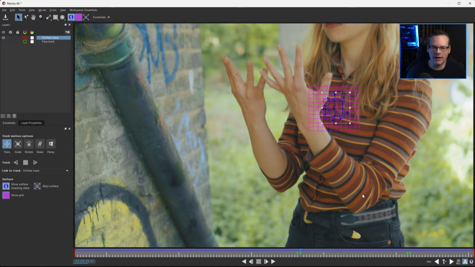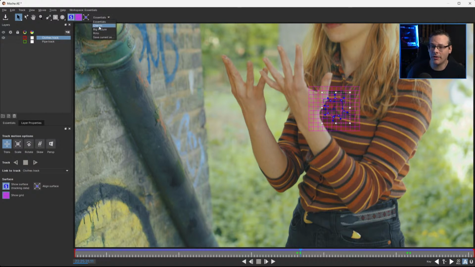I mean, you could do it like that, but you're going to end up not using Mocha to its full extent, and you're basically going to be doing manual work, manual keyframing, when you actually could just be better off figuring out a better place to track. So where you've got bad tracking data, don't use AdjustTrack. Where you've got tracking data that slips or slides a little bit and consistently, that's when you can use AdjustTrack.